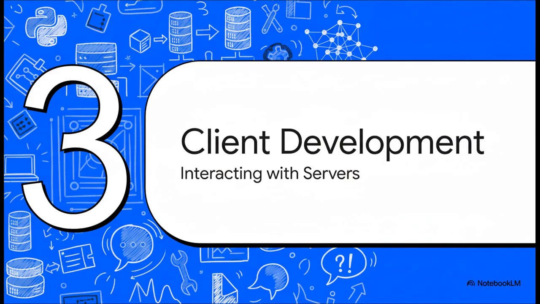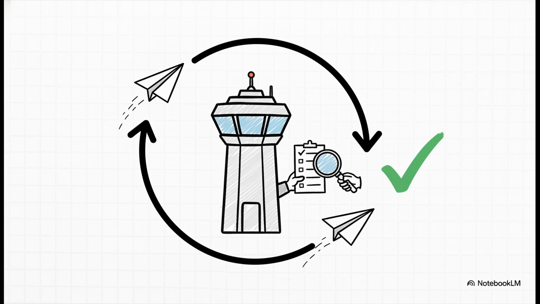Okay, we've covered the server. Now, let's switch over to the other side of the conversation and talk about the client development framework, with its code located in /src/model context protocol/client. The absolute star of the show on the client side is the client session class. Think of it as your main control center. It manages the entire request and response lifecycle, it can handle requests that are initiated by the server, and it even validates the results from any tools that were run.